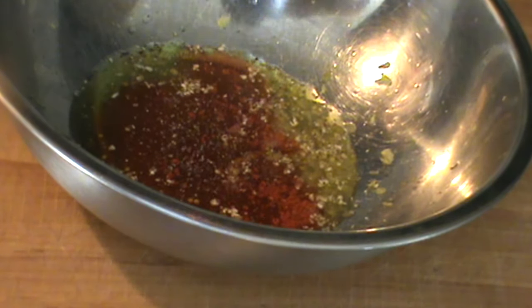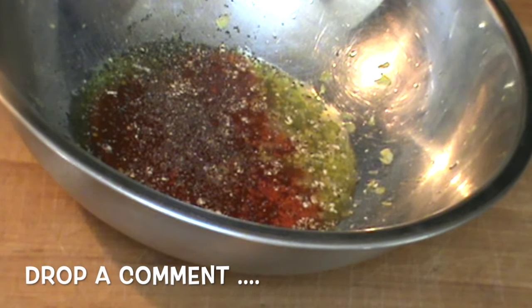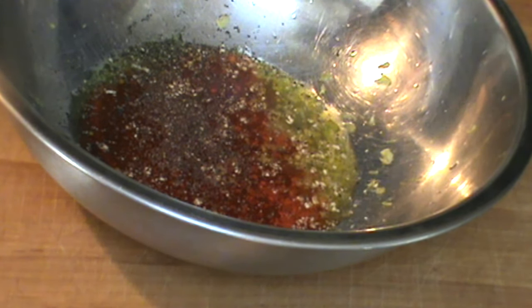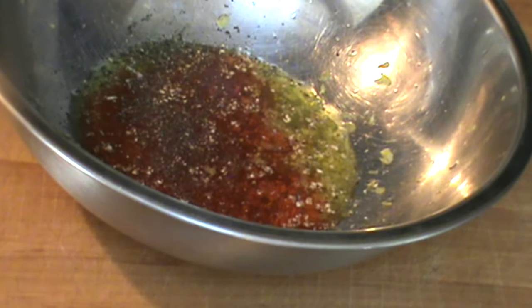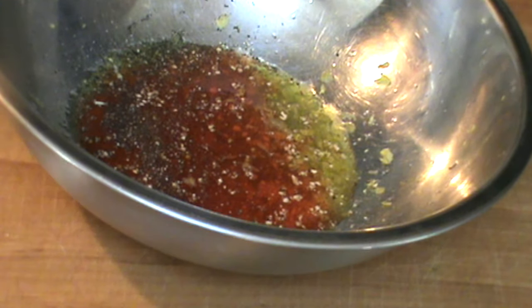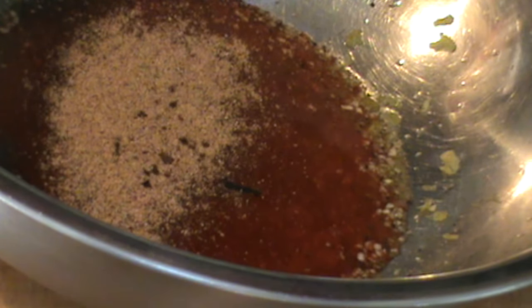Fresh ground pepper. One teaspoon salt. And a dash of paprika. One teaspoon cumin and 2 whole cloves. That's the marinade.